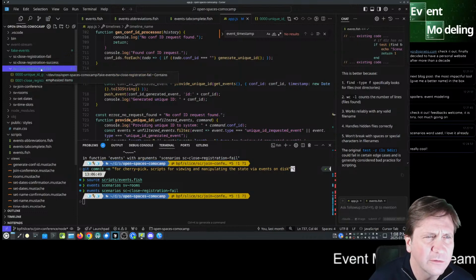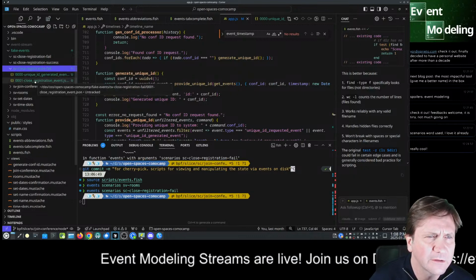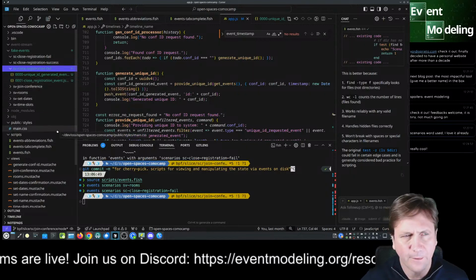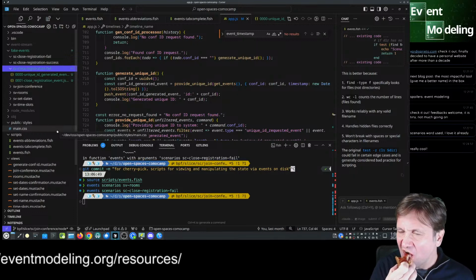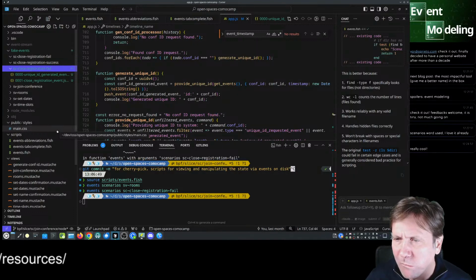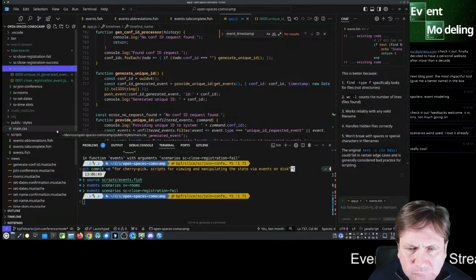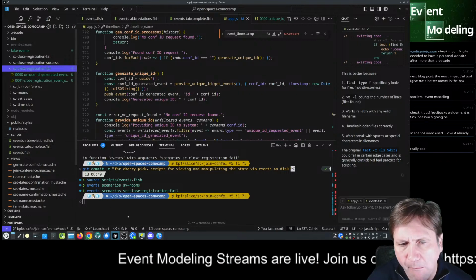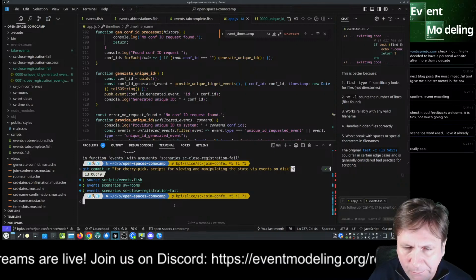Oh, state view. Oh, right. What? Oh, shoot.